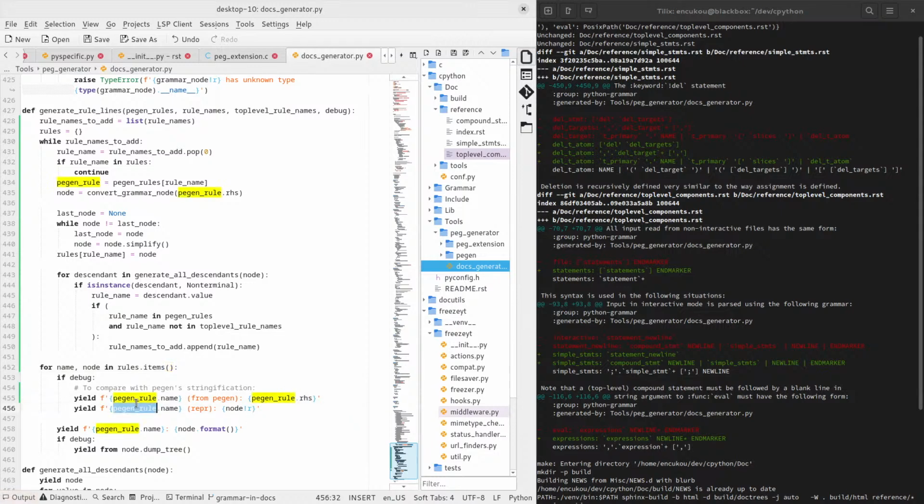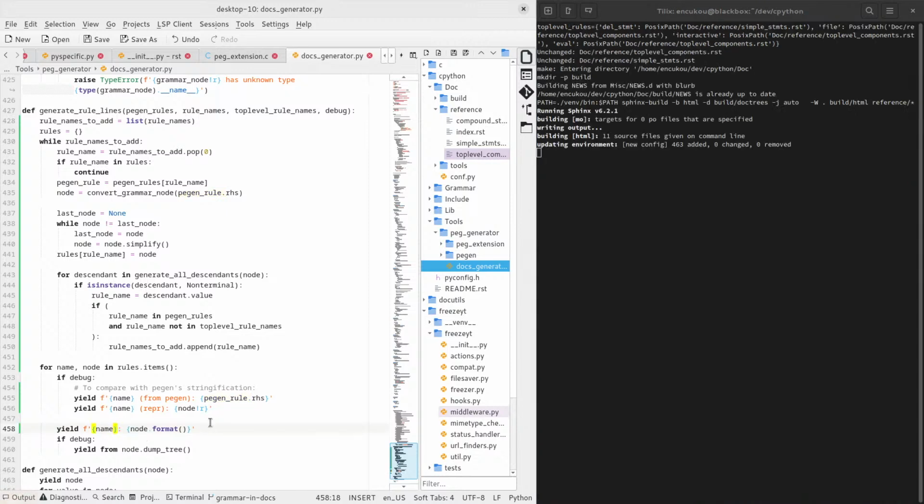Oh no, because I'm using the pgen here. So I definitely want to use name. And this will work on non-debug, or maybe it'll do something weird for non-debug.